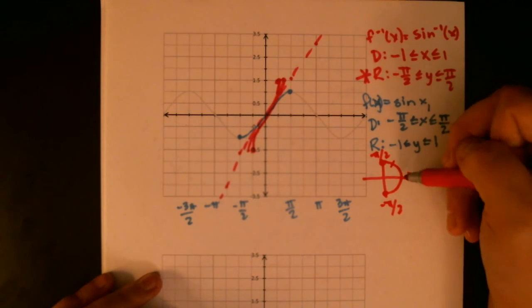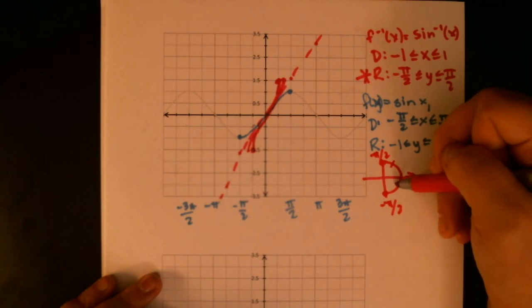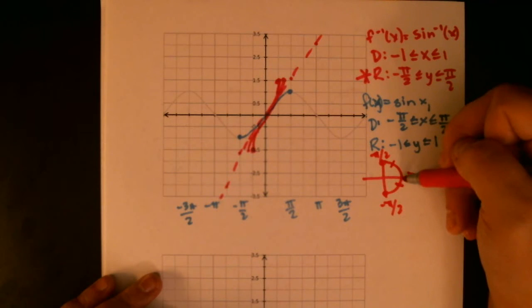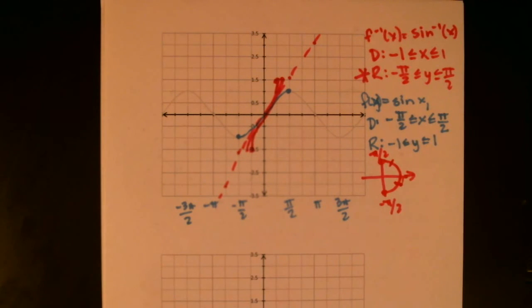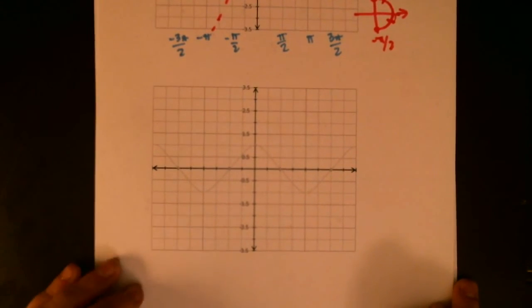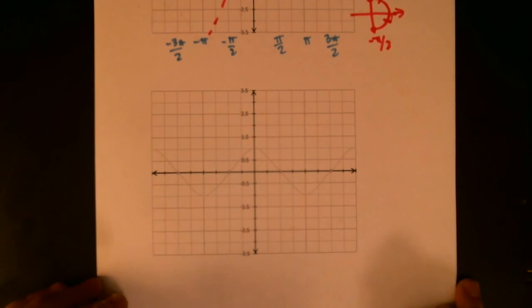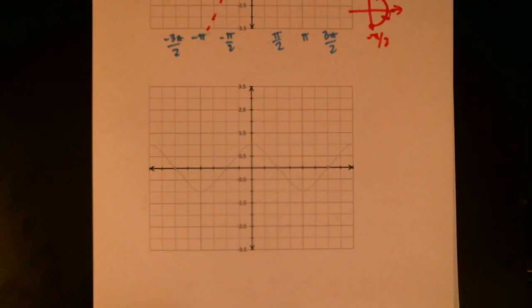So if I get a y value up here, I'm going to get something in the ballpark of pi over 3. If I get an arc length that ends down here, I'm going to call it negative pi over 6-ish, whatever that is. So you're always going to get an arc length between negative pi over 2 and pi over 2 from sine. Okay, similarly for cosine, and if you're feeling comfortable, I'll give you the restriction, and then you can try and draw the inverse and figure out your domain and range.